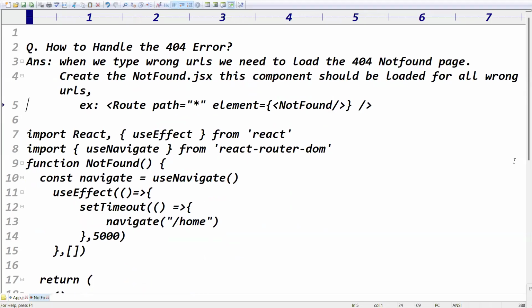When you type wrong URLs, we need to load the 404 not found page. This component should be loaded not for a specific URL but for all wrong URLs. Wrong URLs means star.